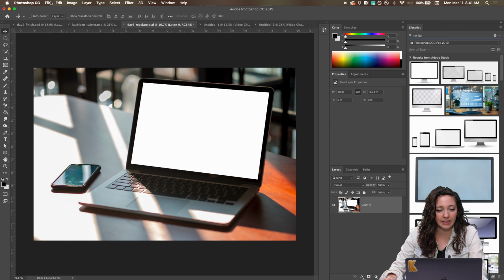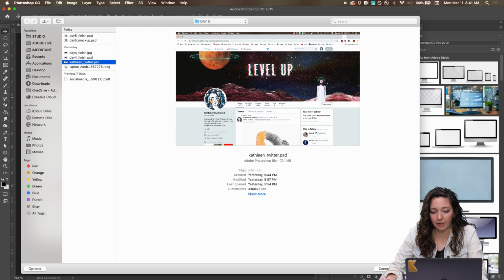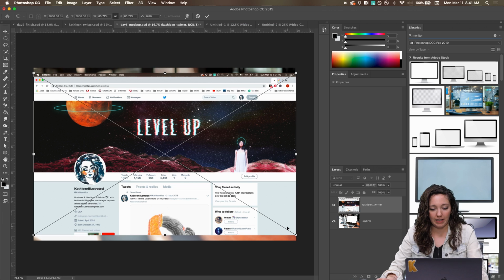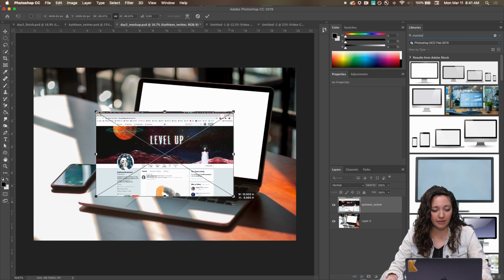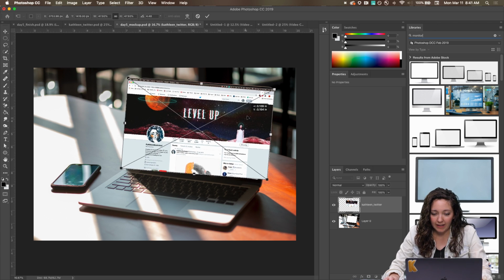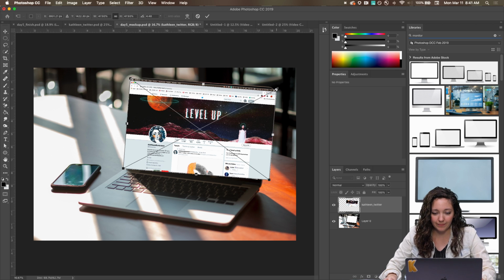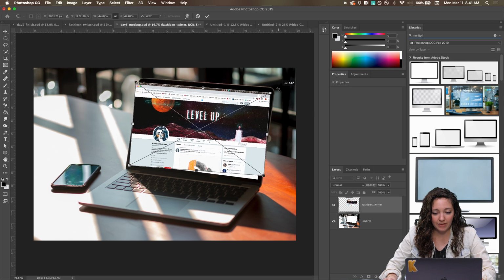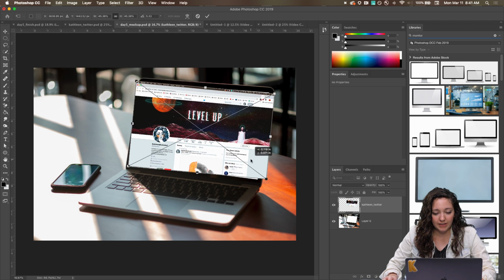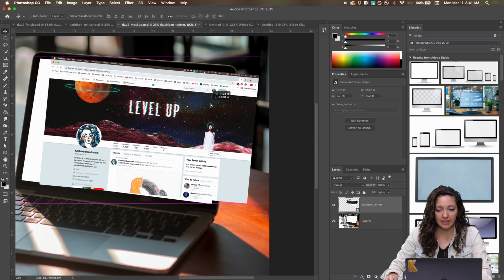Alrighty, so let us place our Twitter image. I'm just gonna go File, Place Linked. There we go. And here's what I like to do when I'm building these kind of mock-ups. I like to size it down about the size of the screen, but I'll keep it a little bit bigger. If I have to choose between bigger or smaller, I will choose bigger because we will probably have to make it smaller to fit into it, and I would hate to make it smaller and then stretch the pixels, you know? So let's fit it about to the size of the screen, about to the rotation that we need. And this is where some retouching and transform magic comes into play. I'm just gonna hit Enter to confirm my changes. I'm gonna zoom in a bit by pressing Command+. Whoops.